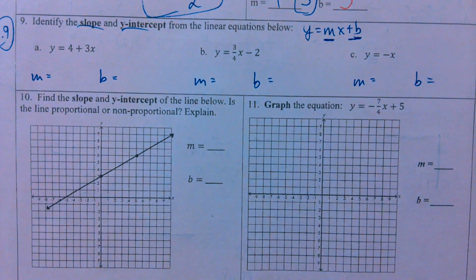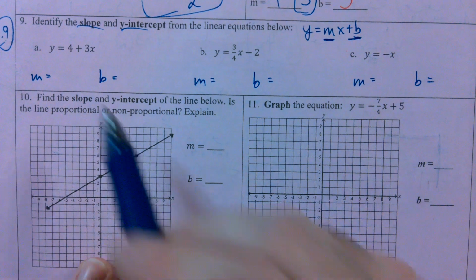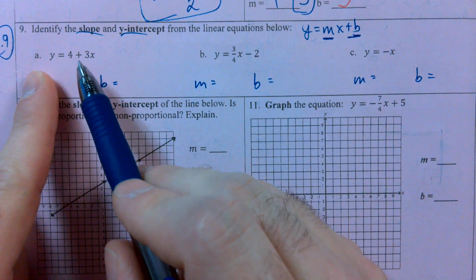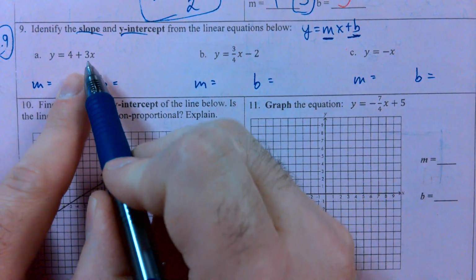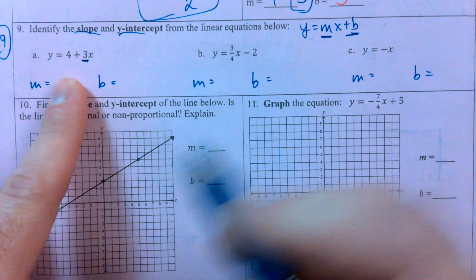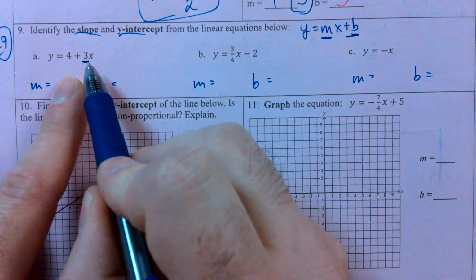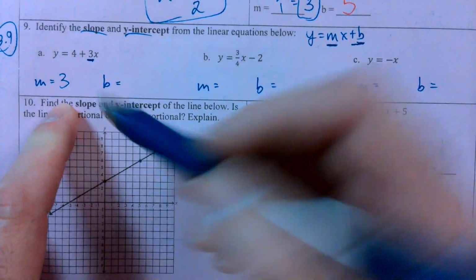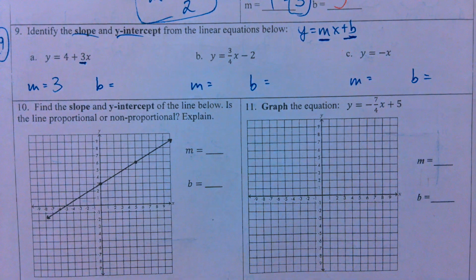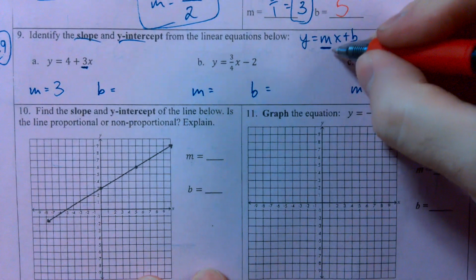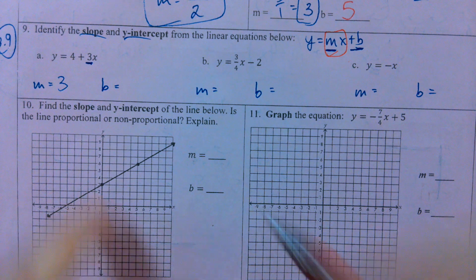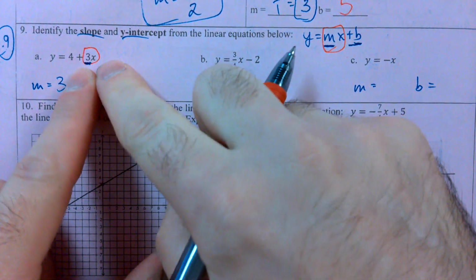What you should be looking for is the x. Doesn't matter the order. In A, what number is in front of x? 4. 3. What number is directly in front of x? 3. So what number would be my m? 3. Yes, 4 is technically in front of x, but I'm talking about which one is right up next to it. Because look, in my equation, this little mx here, they're like a couple. They're a bonded pair, the m and the x. They stick together no matter what. In this equation, that's my 3 and my x.